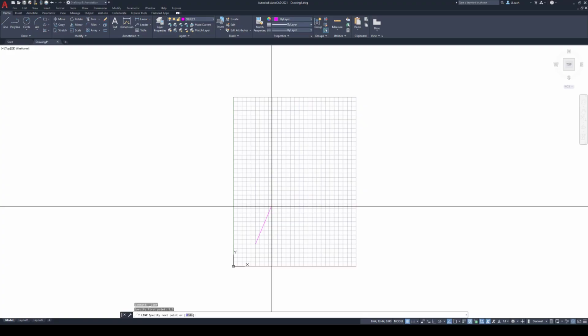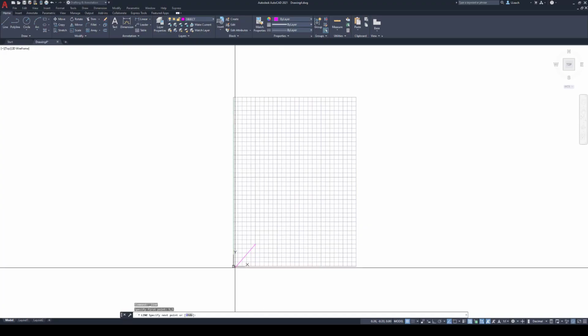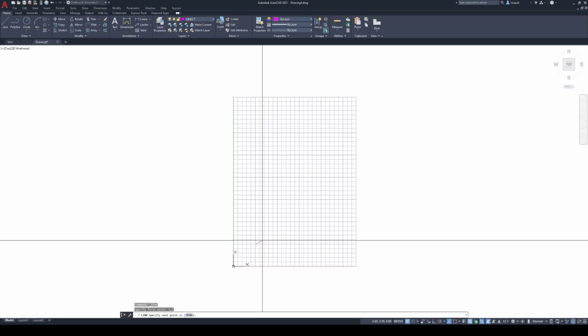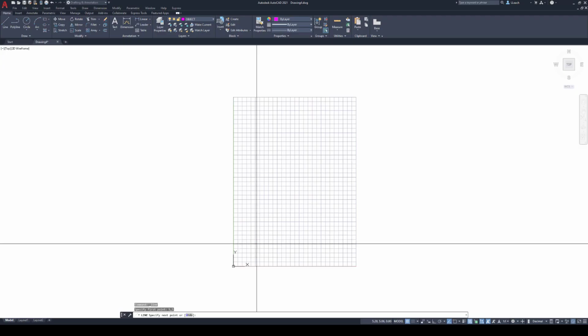And now here's where relative coordinates start and they come in handy. I'm not measuring off the origin now. I'm going to measure according to where I'm located right now. From this current position, let's say I want to come over to the right 10 squares in the X direction.